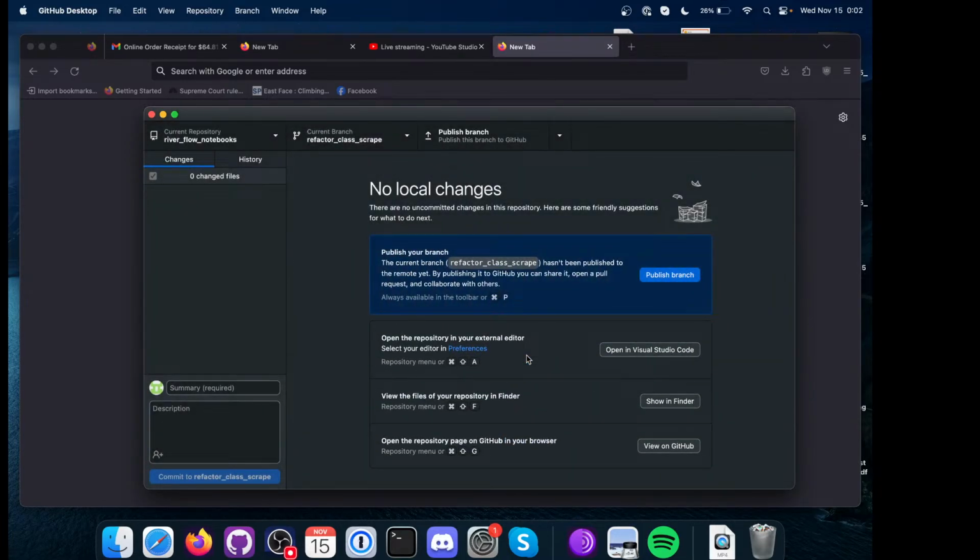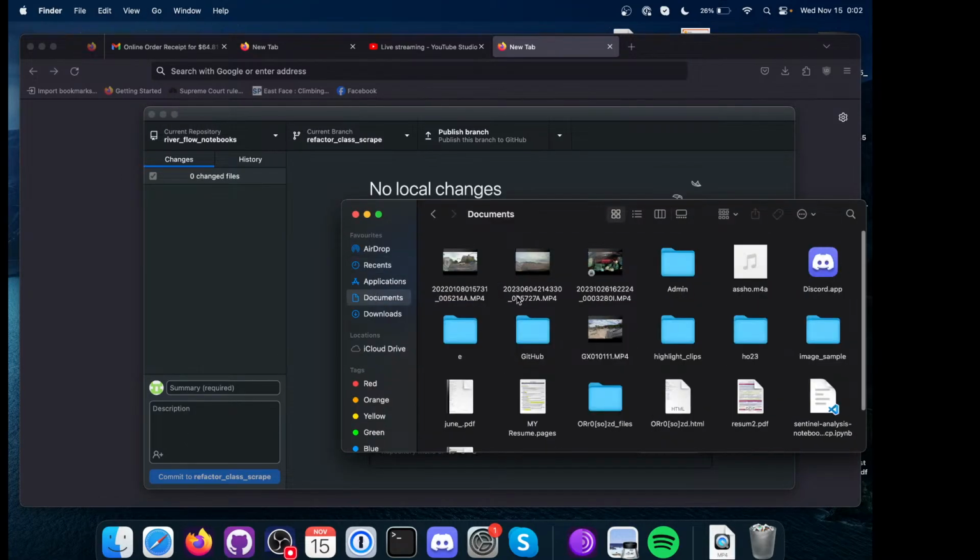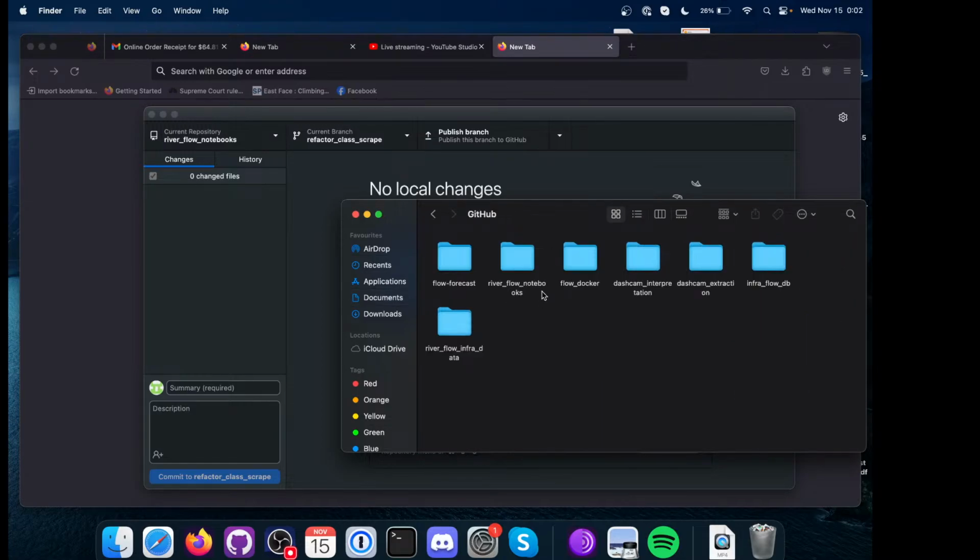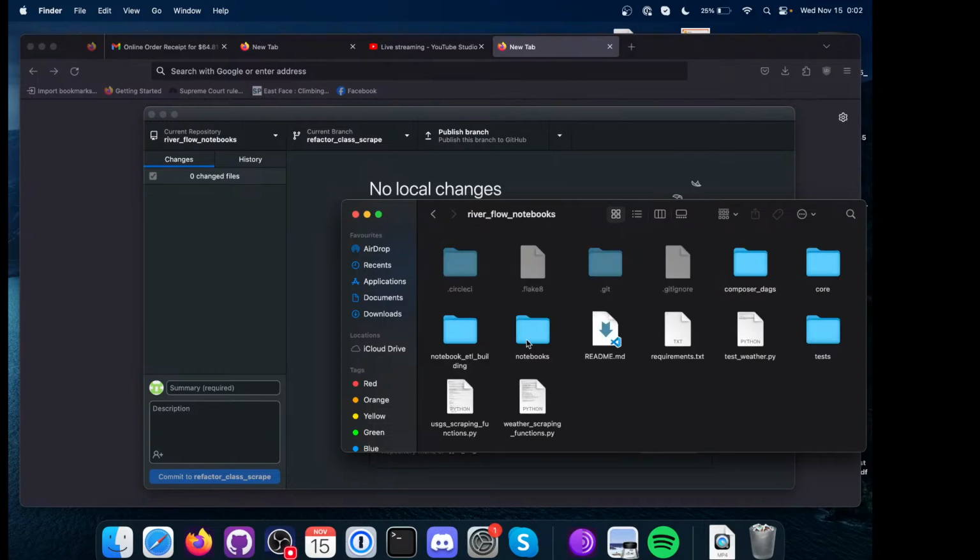So let's do this. First things first, we're going to open GitHub, and we're going to go to the standard stuff.